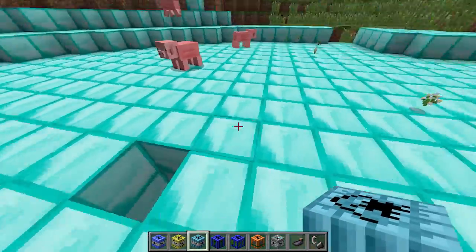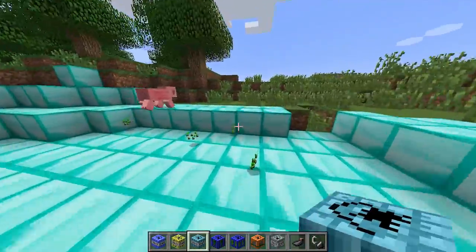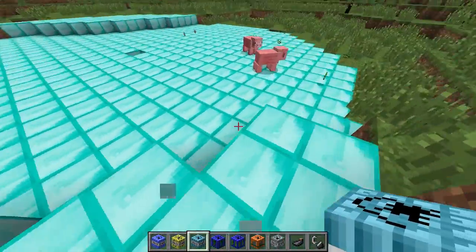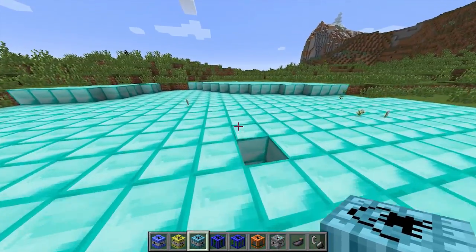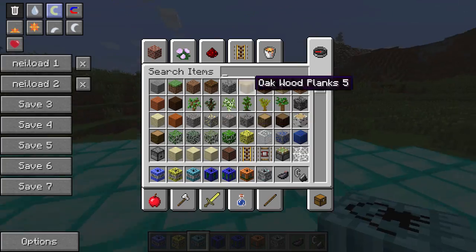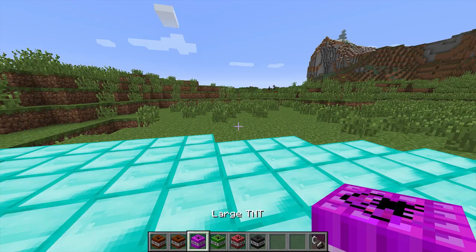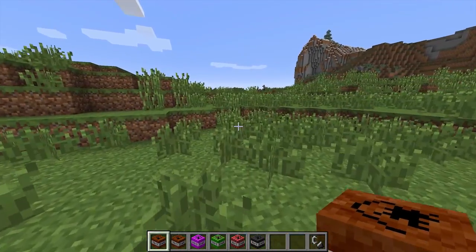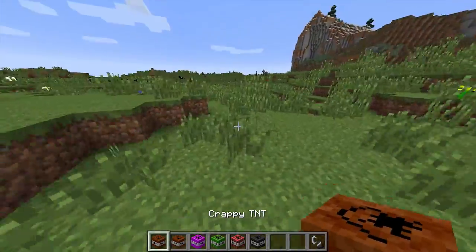But yeah, so pretty much it just turns all of the blocks in a certain radius, up, down, left, right, into diamond blocks. Imagine how many armor sets you could make for people out of this. It'd be ridiculous. But now on to the next load of TNTs, and these are pretty crap. And you know why? Because they're crappy TNTs. And this TNT is generally called crappy TNT.